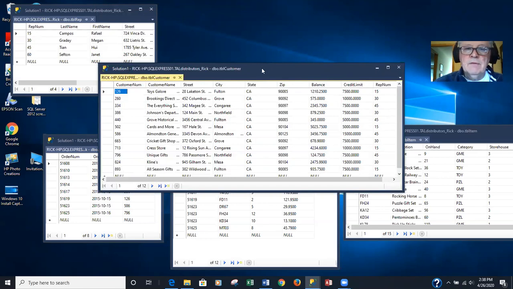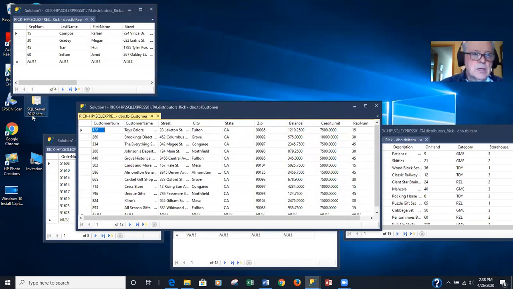So what we have is a way of linking these 2 tables together, based on these 2 common fields, the rep num field. And in this case, the relationship between the rep table and the customer table is 1 to many. One record in the rep table can relate to many records in the customer table.